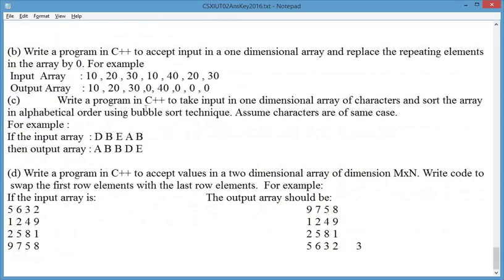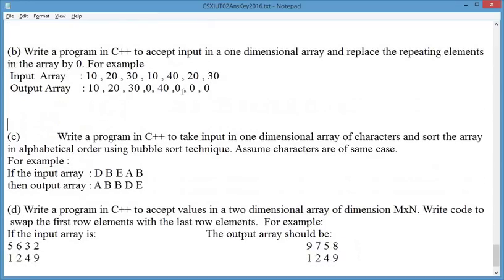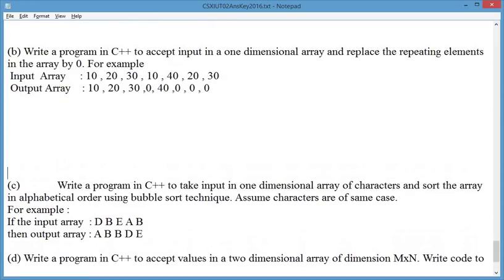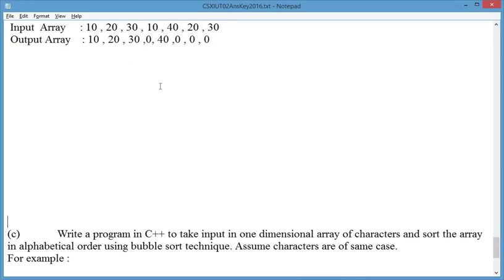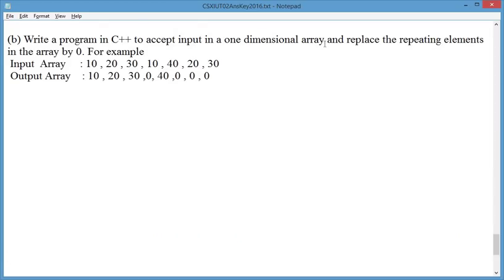Okay, now we are coming to the next program, which is to write a program to accept input in a one dimensional array and replace all repeating elements in the array by 0. For example, let's say we declare an array of size 100 and int n, which is the number, asked from the user.